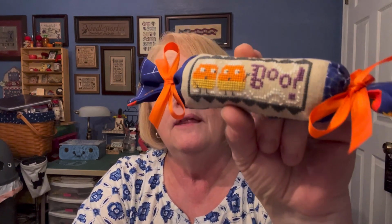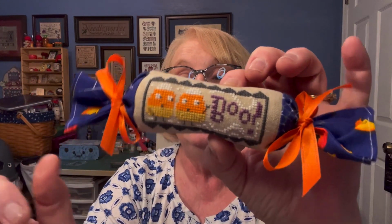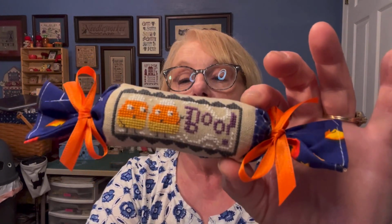Okay, then you remember the Hands On Design costume party that we had. You also got another little graph, and it was called Boo. I saw this on Etsy where somebody had made it into a little candy wrapper, and I thought this would be really cute. This has laid here since the costume party. And I was like, what am I going to do with this?